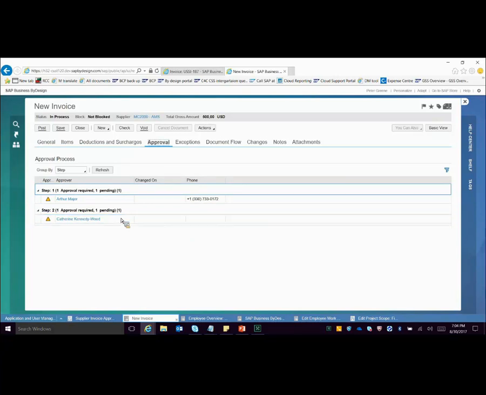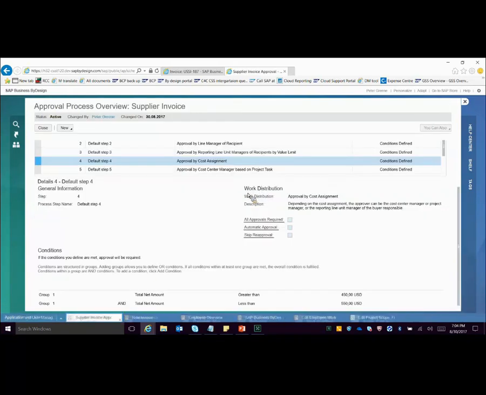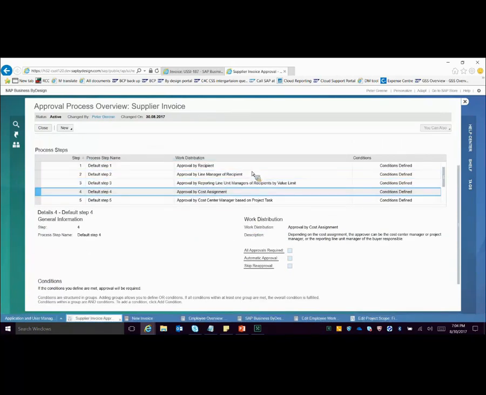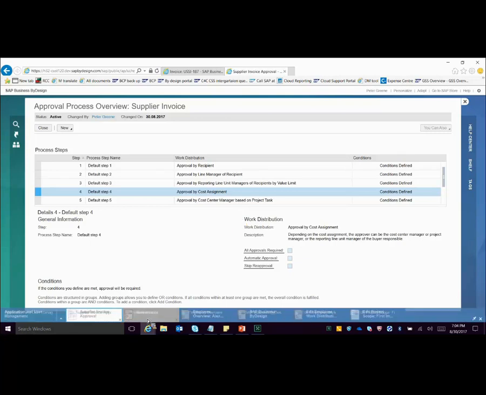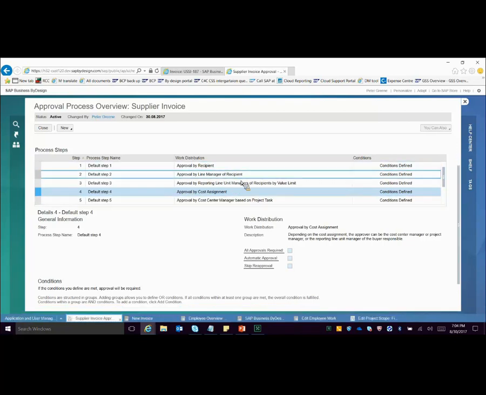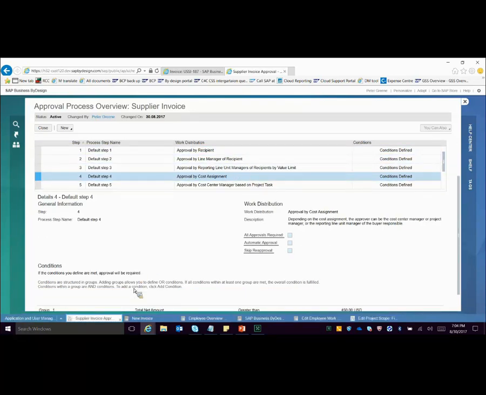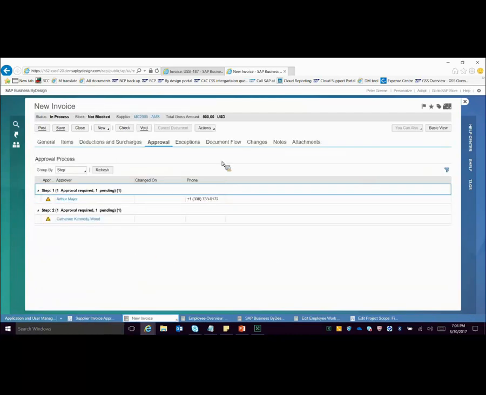So there could be a couple of cases where the system tries to determine multiple approvers based on a set of conditions that you maintain. In a couple of partner systems and customer systems, we see that they have maintained multiple steps and they get confused about where these specific approvers are getting determined. So if the condition is met in any of the rules, the system will create an approval task and trigger the respective approvers. This is how approval by cost assignment works.